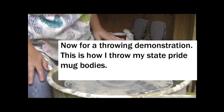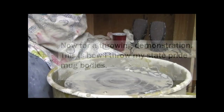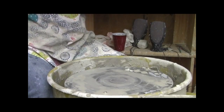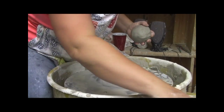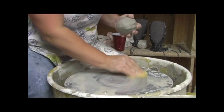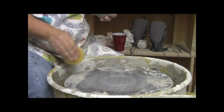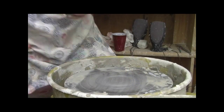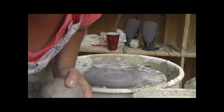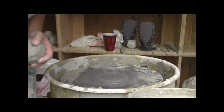All right. Sponge. I have a sponge in here. Yes. Move this back just a little. Okay.